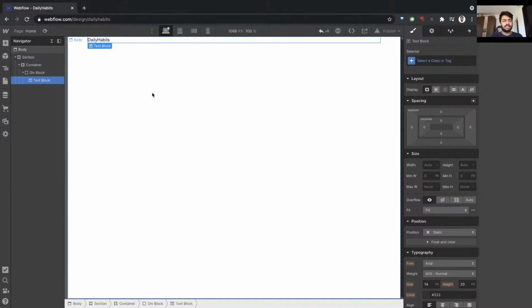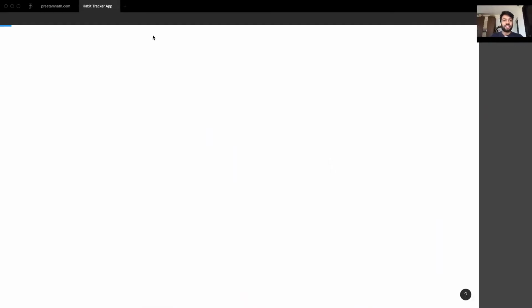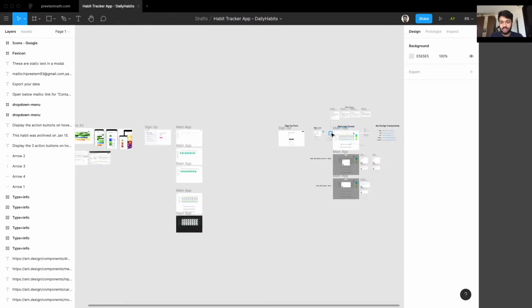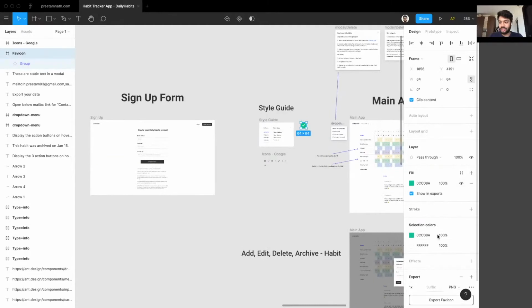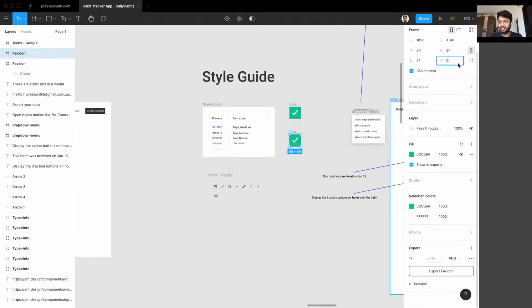And I have some designs and styles for it. So let's go here. There is a file somewhere here called tracker app. Let me rename it to daily habits. All right. I have something like an icon, not really an icon, but it is what it is. I like it.